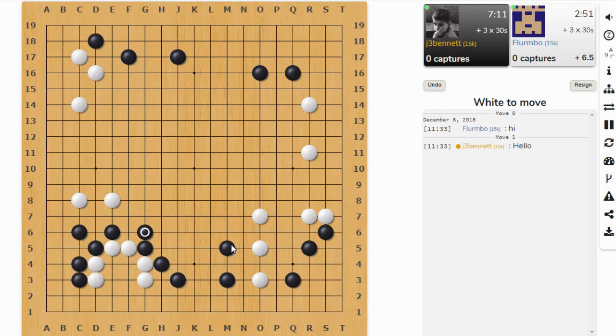Extend up here. Kind of want to make these stones stronger. And if I just played here, it would leave open these ataris along this wall here. This diagonal, these 4 stones in a diagonal are sometimes pretty weak. At least on this side I already have some reinforcement.